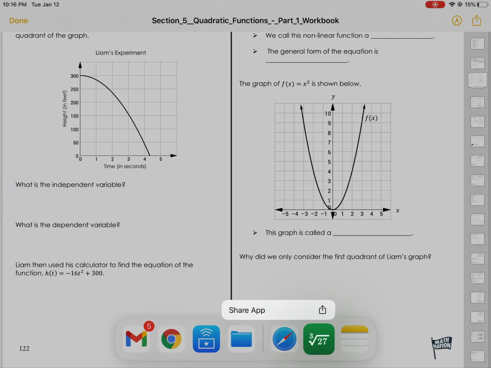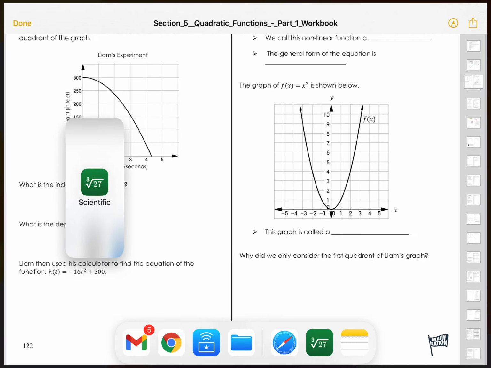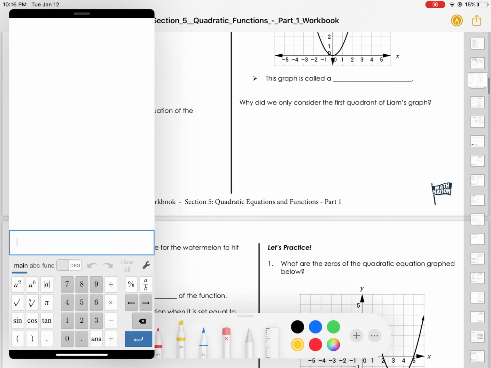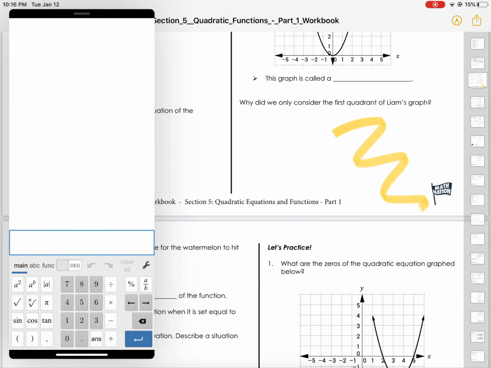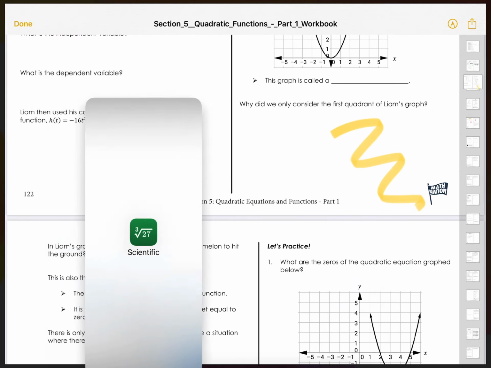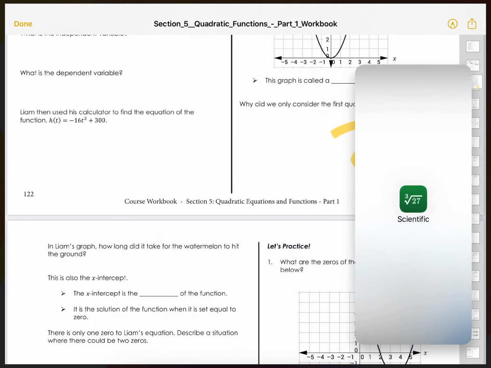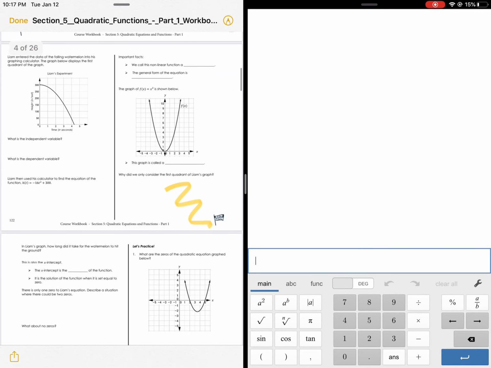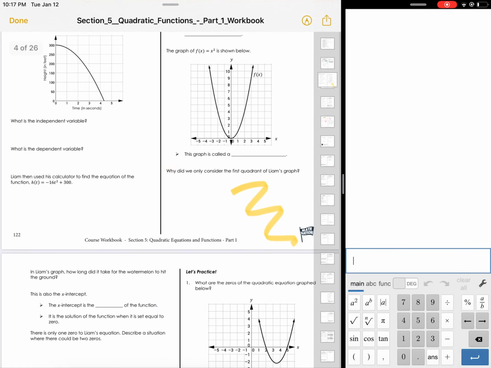If I hold down on that calculator, then I can bring it out and I can bring it here, in which case it'll be kind of small. You can still scroll, you can take notes on top if you need to, with your calculator there. If you want the calculator to be half of your screen, up at the top of the calculator is a little gray slot you can see. That allows you to move it around. If you hold on to it and bring it all the way over here to the right, it will completely split screen. And then you'll be able to have that right there beside. It's a little larger. You might want your notes to be a little bit bigger, so you can just take that little gray bar on the side and slide it over. I think that would be super helpful.